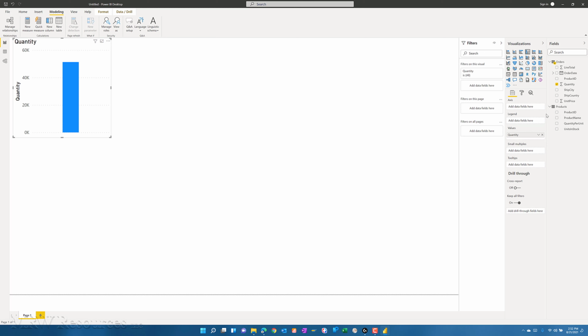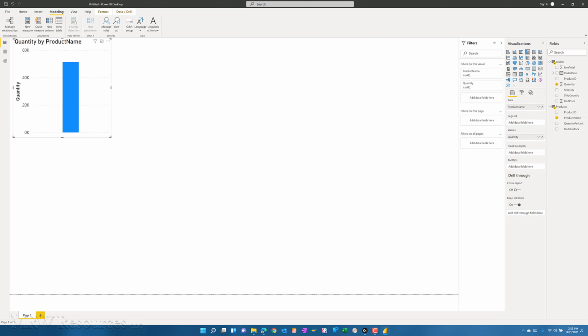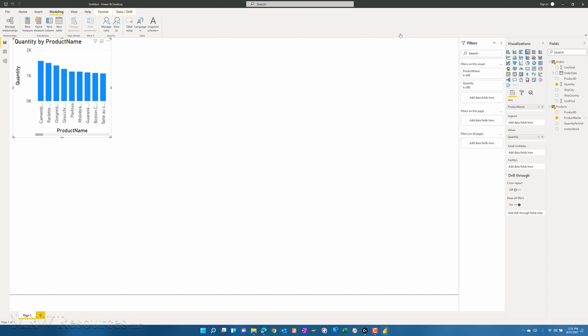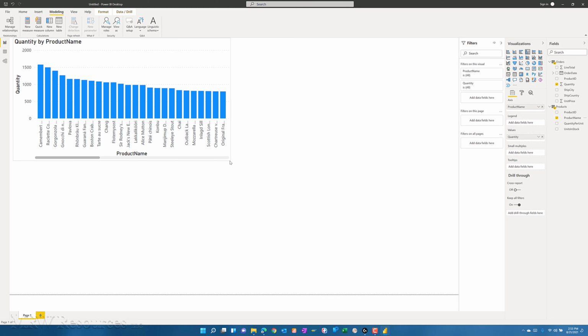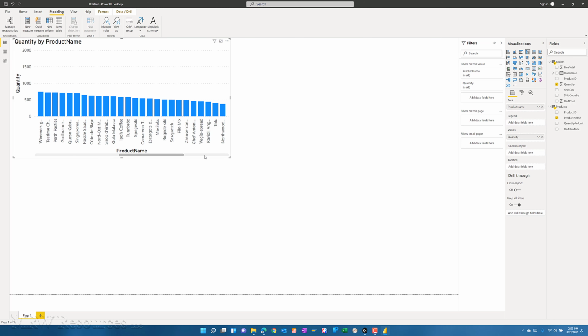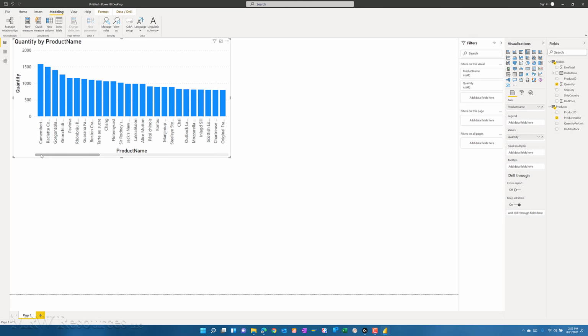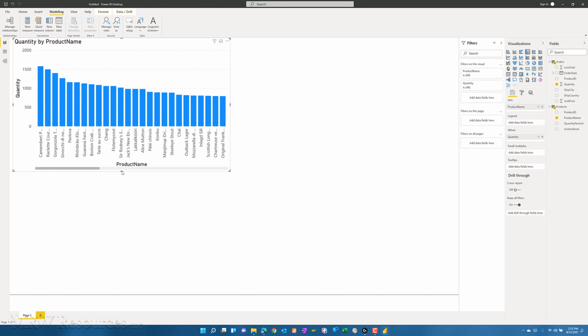Next, I can say, okay, I want to know the product name across the bottom. So now I've got myself a nice quantity by product name visual here that shows me order information for each of my products.